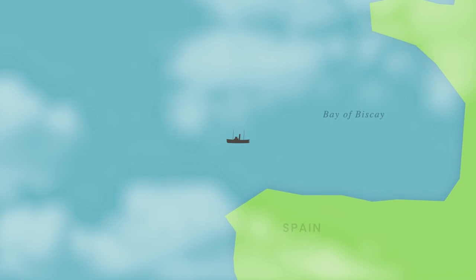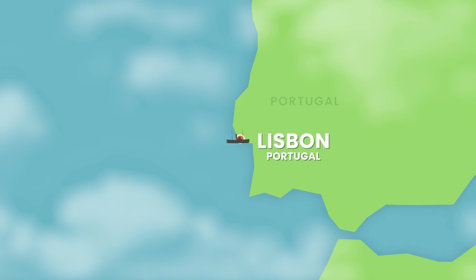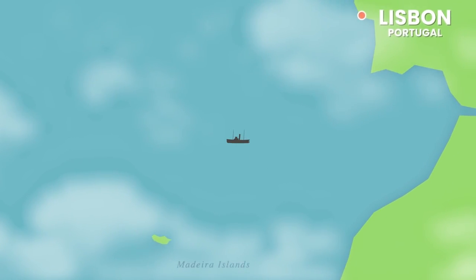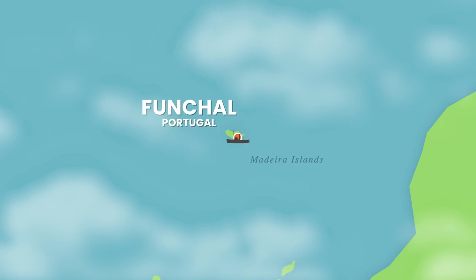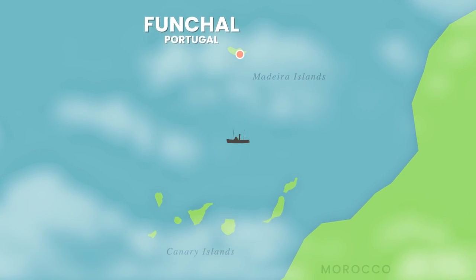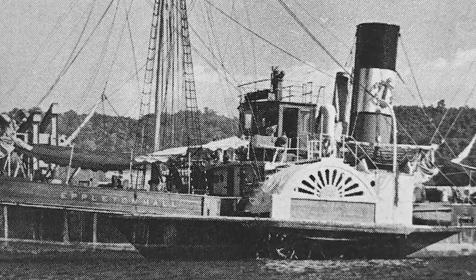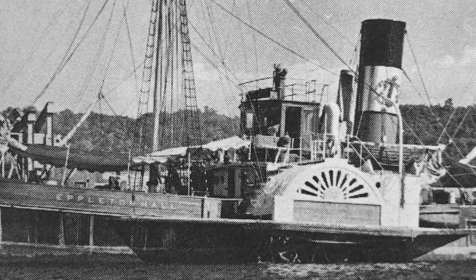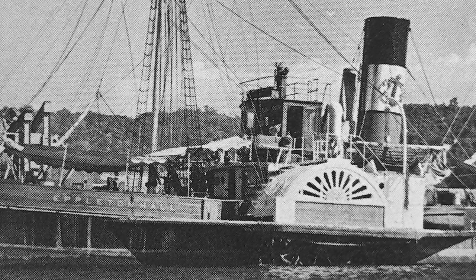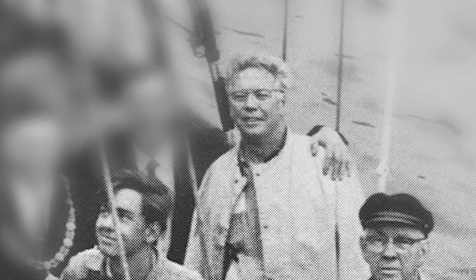After that huge scare, they were off again. On October 8th they had reached the coast of Portugal, and on October 10th stopped in Lisbon. The next port of call was Funchal on the Madeira Islands. She sailed smoothly into port there and rested for two days. They continued south towards the Canary Islands off of Spain, arriving in Las Palmas, where the tug had its longest stop on the voyage. The trip was not going as smoothly as planned. Eppie was suffering bothersome mechanical issues left and right, and some of the crew were getting frustrated with the slow progress. Scott Nicol, the chief engineer, announced he had to return home to San Francisco to take care of personal affairs.